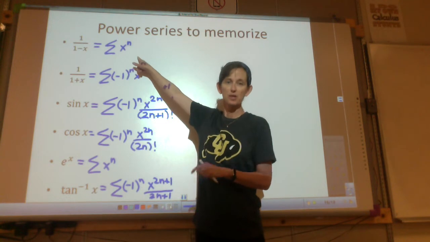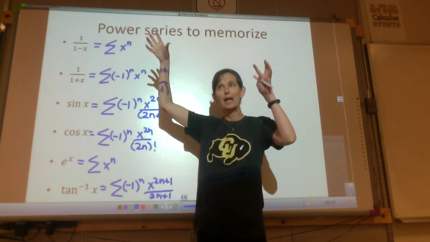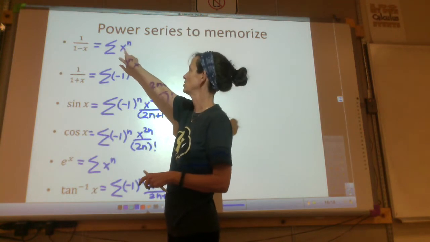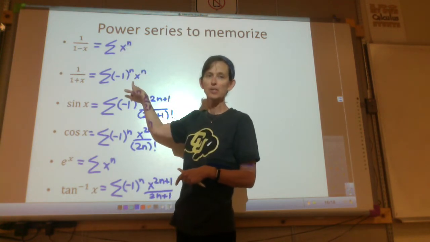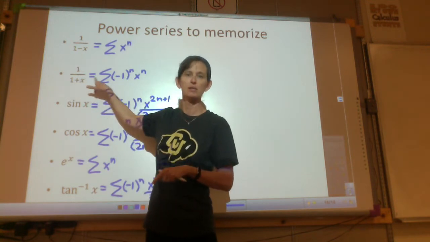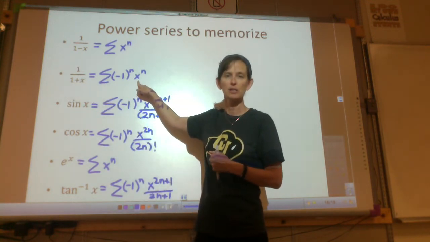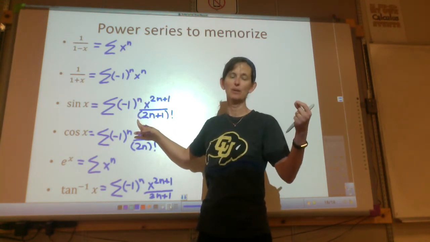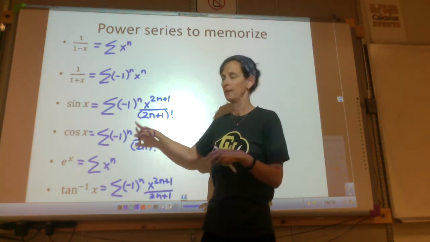This was the geometric series, where we did 1 over 1 minus x, and that was the answer to the sum of this series. This was where we changed it into 1 over 1 plus x, using negative x, and so it became an alternating series, still geometric. This one we just did 5 seconds ago, and we had done it before.